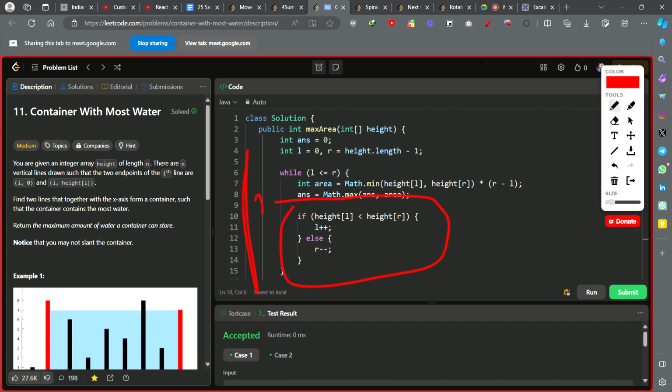Why? Let's say you have got a pole of length 8 and again you have got a pole of length 8. If you move your L pointer in this case, you might get 16, but 16 is of no use because we are taking the minimum. So still you will be taking 8. Even if you get anything that is smaller, not 16, let's say 7, then yes, we'll take the minimum of 7. So the equal to case is managed with this if else.